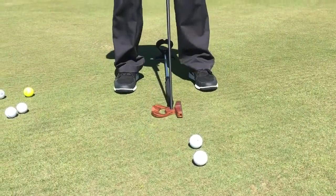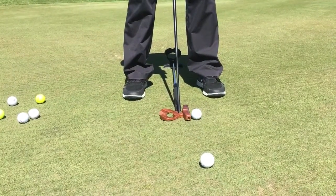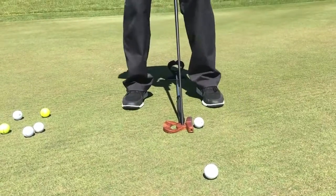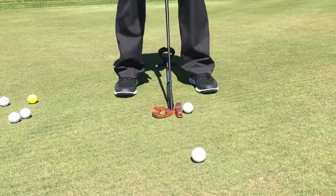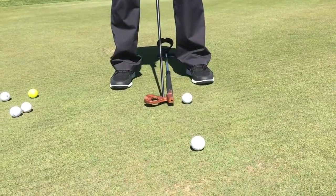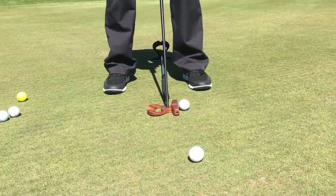Okay, so if I come back here, I'll put this here. Now I'm looking at my toes. I'm making sure that the tip of the shaft is in the middle of my stance. At that point, that puts the ball left to forward.